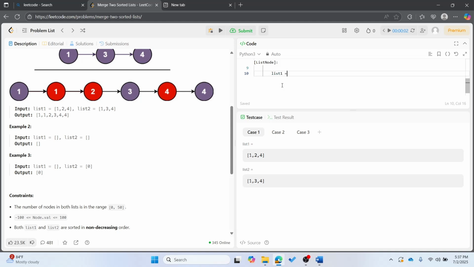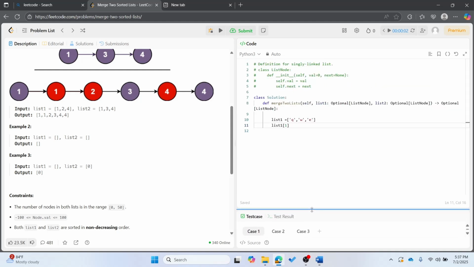My list 1 has elements, let me just write Q, W and E. If I were to access W from this list, I could simply write list 1 of 1, using the indexing. I could just use the index to call W, but a linked list is not like this.